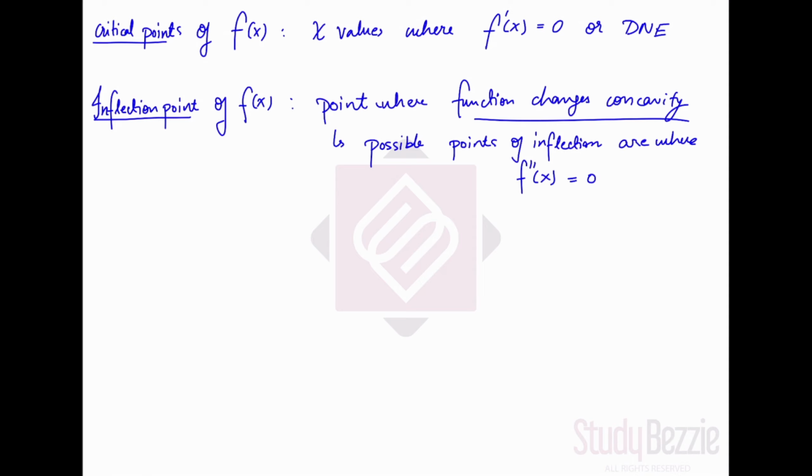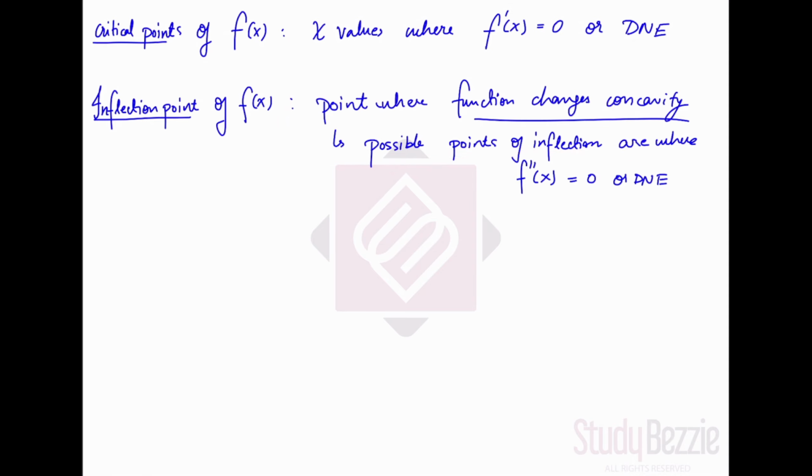Like in the first part, if your derivative is 0 or not defined, done. That x value is a critical point, no problem. But if you find points where your f double prime is 0, or I should add, does not exist, it is not necessary for them to be inflection points. For it to be an inflection point, it must implement a change in concavity. We can test that as we progress on the examples, but I just want to make sure these definitions are clear and we're on the same page.